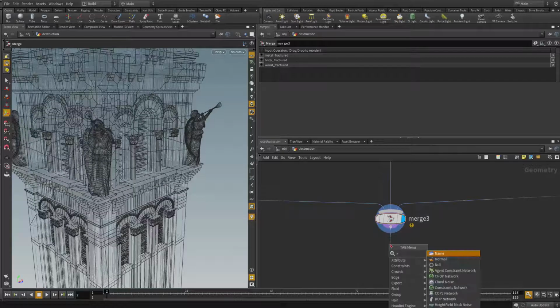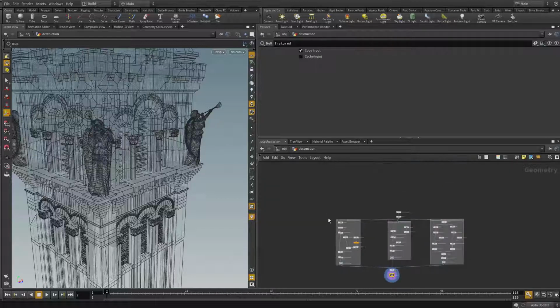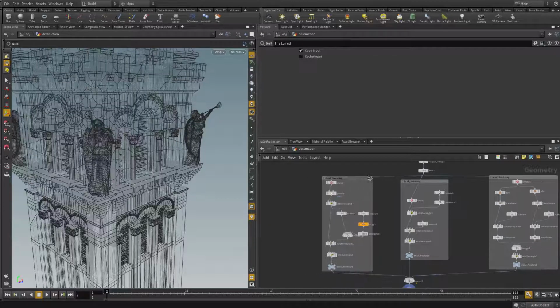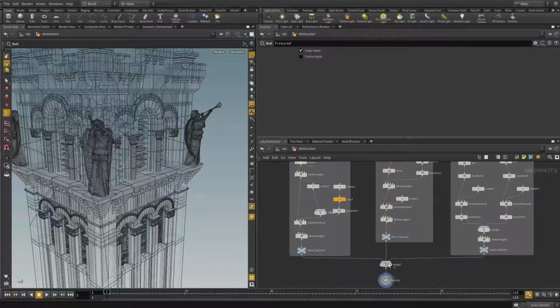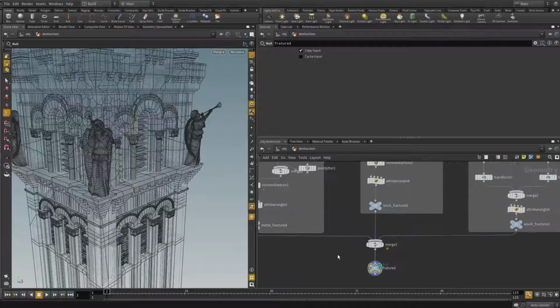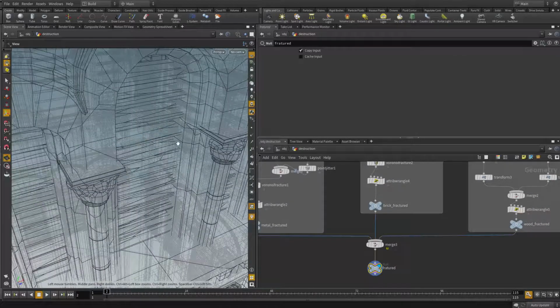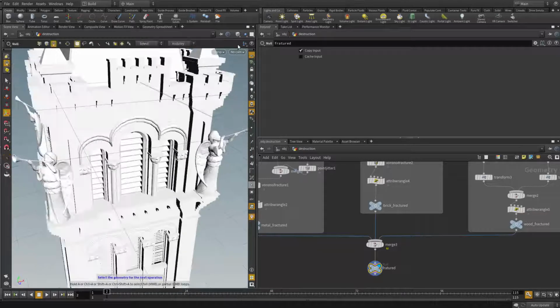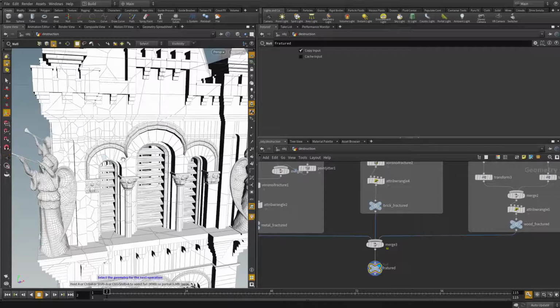Dragging down a null here, I'm going to call this guy fractured. Cool. So that's going to be all we do on the fracturing part. We have fractured these 3 different elements in different ways just to get some variations. Especially for the wood part, you really want to create those long shafts instead of the same as the other parts.